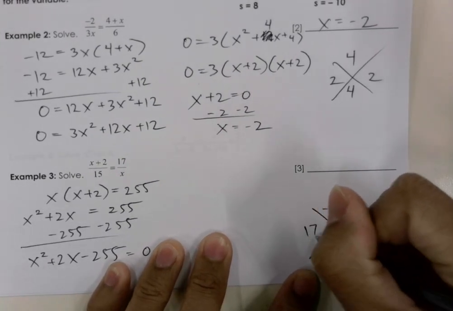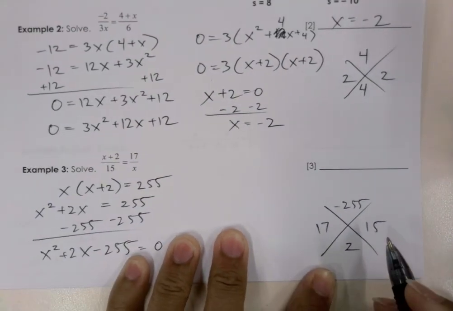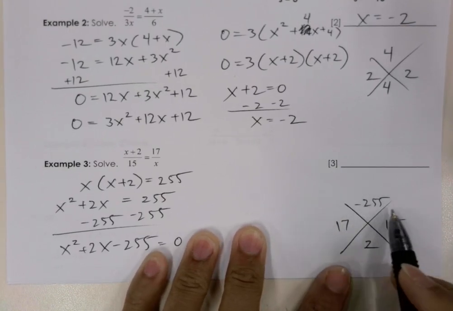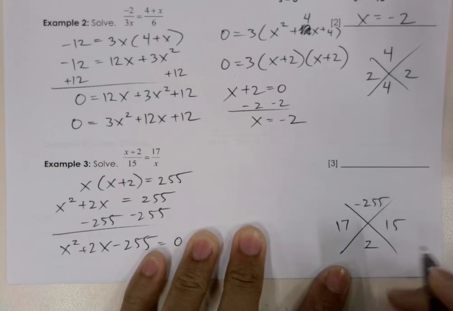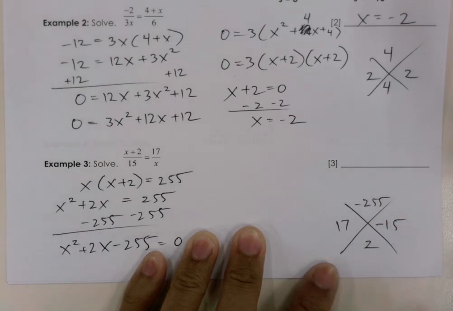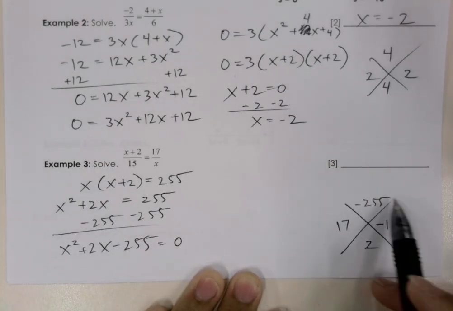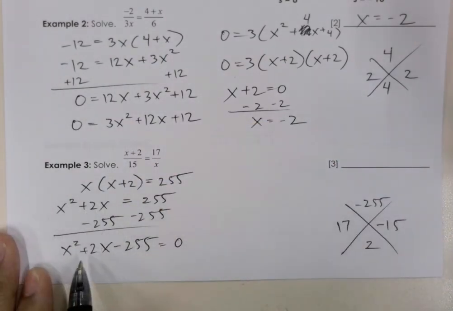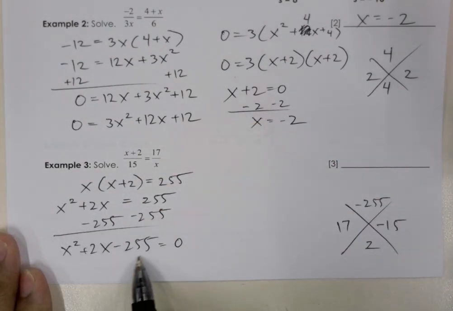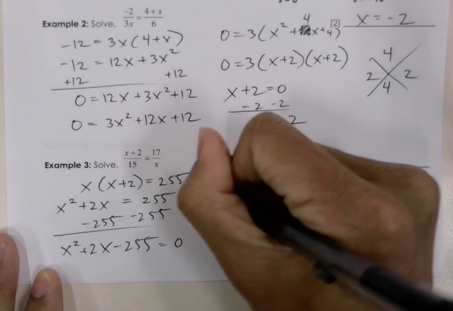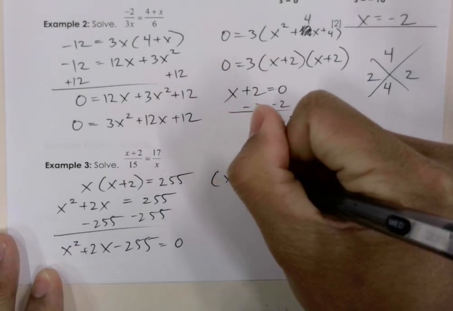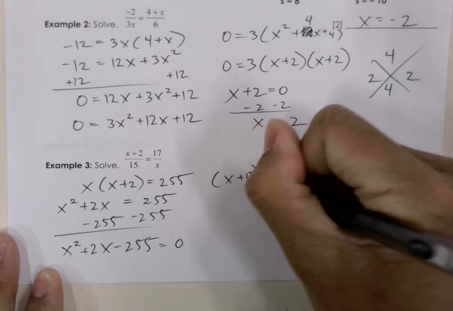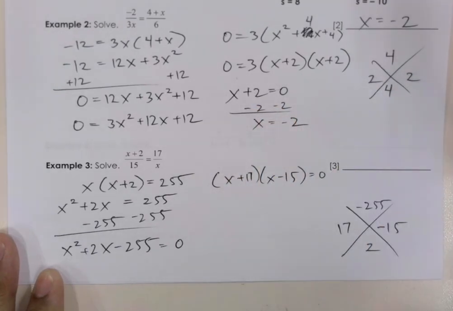So let's do that. We'll do 17 and 15. But one of them needs to be negative because they multiply to a negative value and add to a positive value, so the 15 is going to be negative. Right. So we kind of shortcutted our way to the factors. So now we have our factors. We can go ahead and write this left side of the equal sign and replace it with its factors. So we're going to get x plus 17, and then x minus 15 is equal to 0.